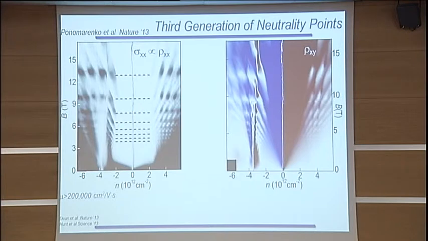You don't change the carrier concentration. You fix the carrier concentration by gate, but then you change the magnetic field, and your color here oscillates from red to blue to red to blue to red to blue, and so on. It basically means that the magnetic field alone changes the type of the carriers which you see in your experiment. Electrons change to holes, and it changes periodically along certain values of the magnetic field.